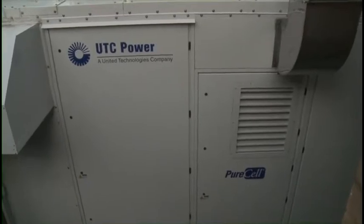We need a customer who has a high energy need and a high use for the heat. So 24/7 they have a need for the electricity and the heat, and that allows the fuel cell to provide them a better payback and a value proposition. We also need to be in the right location where we run off of natural gas. Obviously the competition, so to speak, is the grid or do nothing, and we need to make sure that we put the fuel cell in an installation where it will provide a payback for the customer through having a gas price and electric price that is a good match for a fuel cell installation.